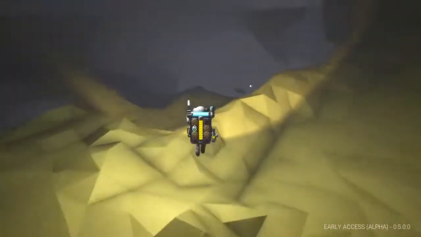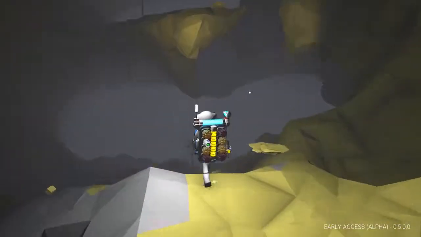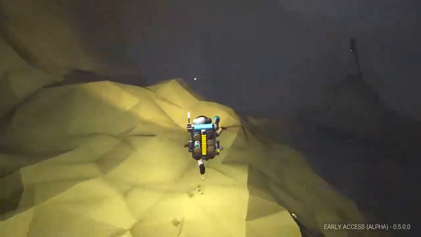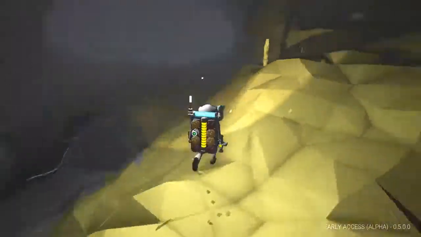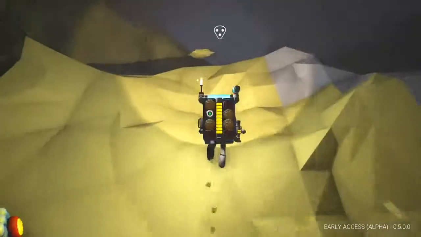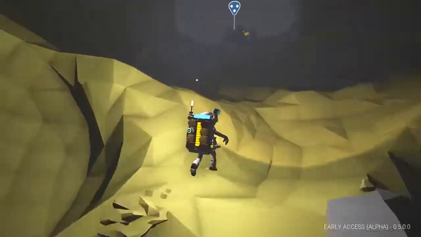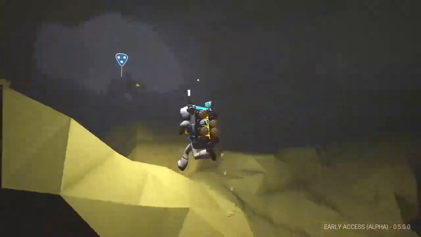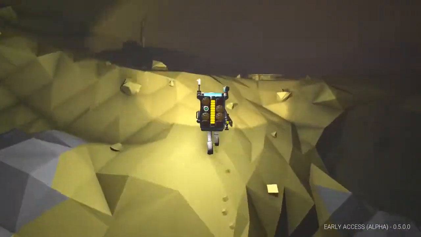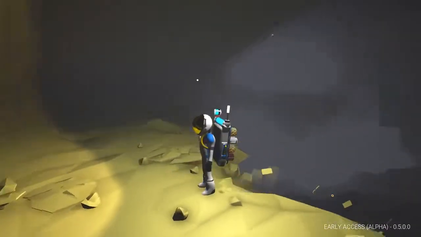We went down this way. We found this satellite. I remember that. Actually, these two satellites here. So, we definitely came down this way. But... Hold on. There's no other... Oh, this way, maybe. No, that's a dead end.